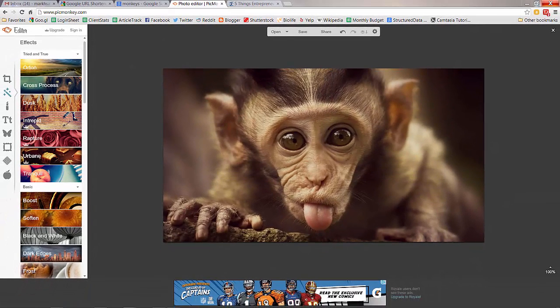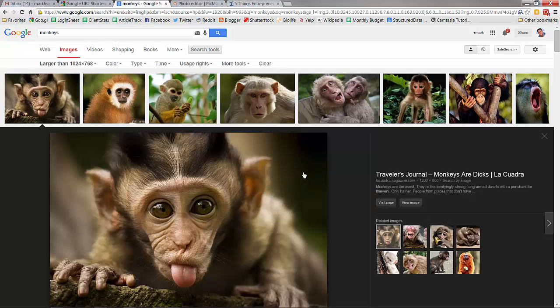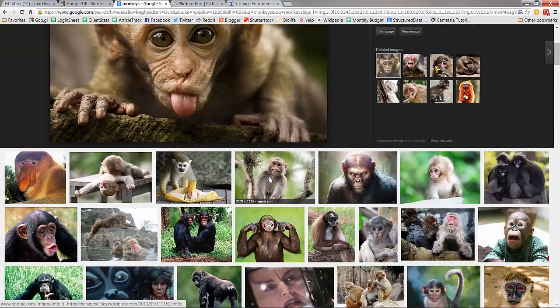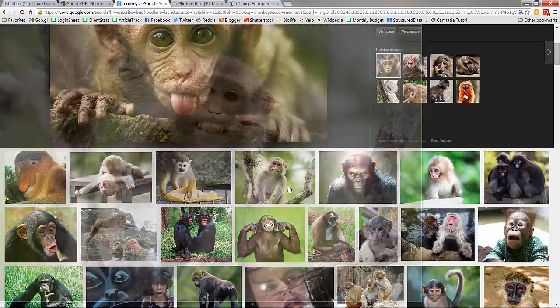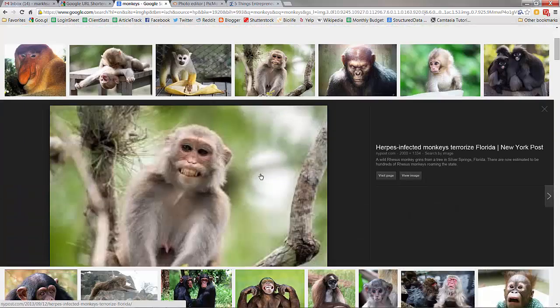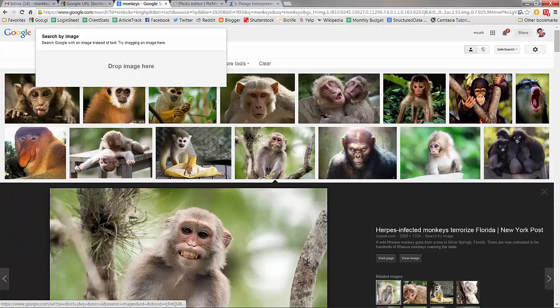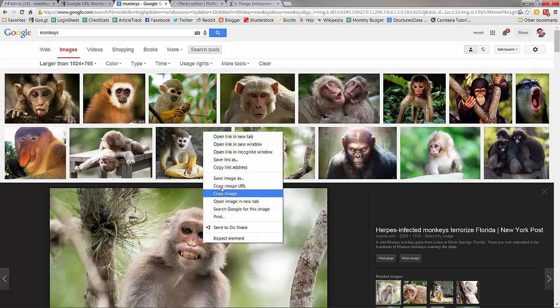Now, to optimize an image that you would use in the body of your article, especially in list articles, these need to be what I call super optimized. So let's say we were to go find another image. Oh, let's take this one right here. I want to put this in the body of my article. I'll drag and drop it or save it to your desktop, whichever works easiest for you.